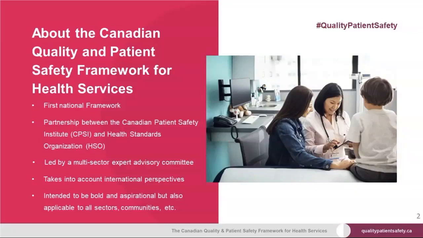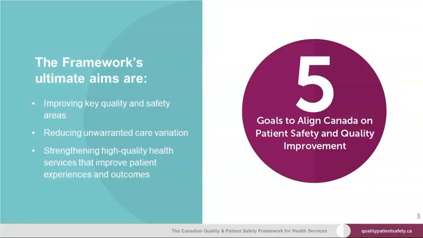Hello, everyone. So what are we setting out to do? People in Canada truly deserve and expect safe, high-quality health services, and Canada has many strengths to achieve higher performance in global quality and safety rankings. So what is the purpose of this framework? Truly to align Canada on quality and patient safety, following 5 overarching goals. The 5 goals are focused on people-centered care, safe care, accessible care, appropriate care, and integrated care.